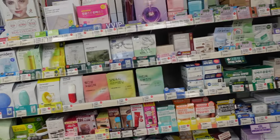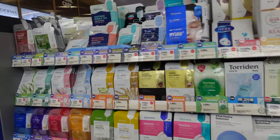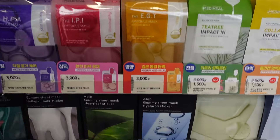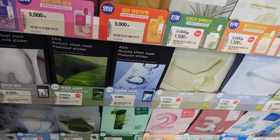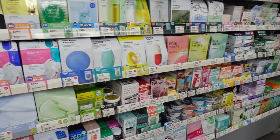First thing on the list is to get some face masks. I saw a couple of good ones on TikTok that I'm looking for, because the face masks here are so good — I just want to try all of them. The ones I saw online I'm not seeing here, so I think I might just try this one, and I'm gonna grab two because I want one for my man too.